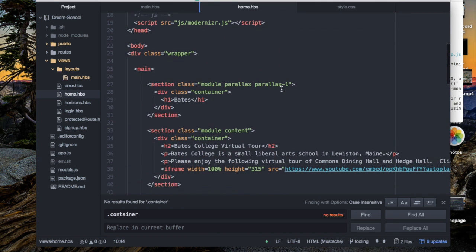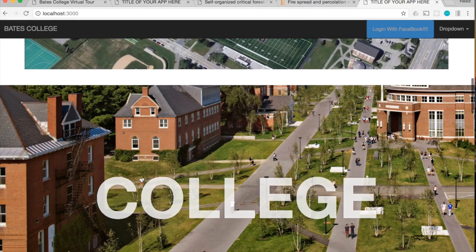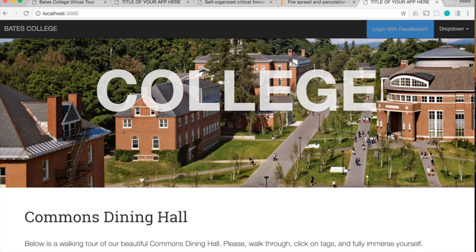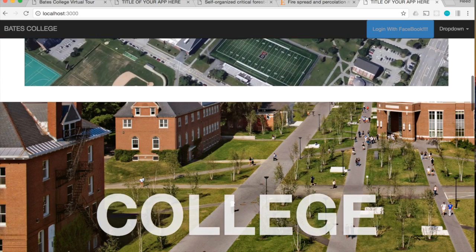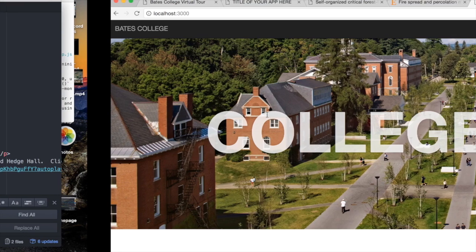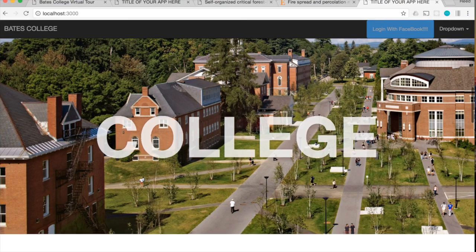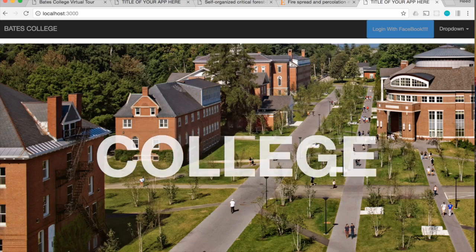I tried to implement a parallax scrolling effect, which is basically what you can see here. I think it's a good way to showcase beautiful pictures, which is one of the things that I wanted to include, because we're trying to give not only tours of the inside of buildings, but also some insight as to what the outside of campus looks like as well.